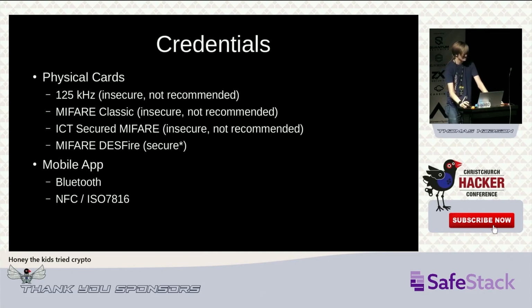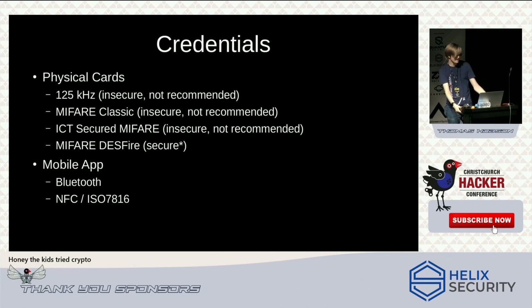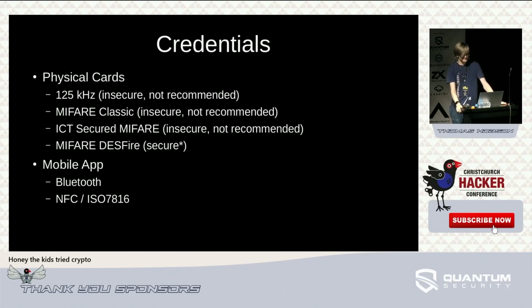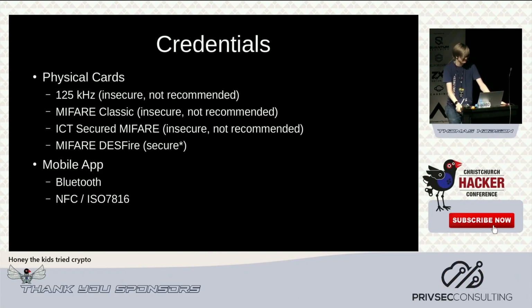So TSEC readers accept two main types of credentials. So you've got the physical cards. These are your 125 kilohertz cards, which are insecure. They're really insecure. They just power up and spit out the card number. There's no cryptography there at all. MIFARE Classic, this was secure 20 years ago, but its cryptography has since been broken, and it's relatively easy to clone these cards.